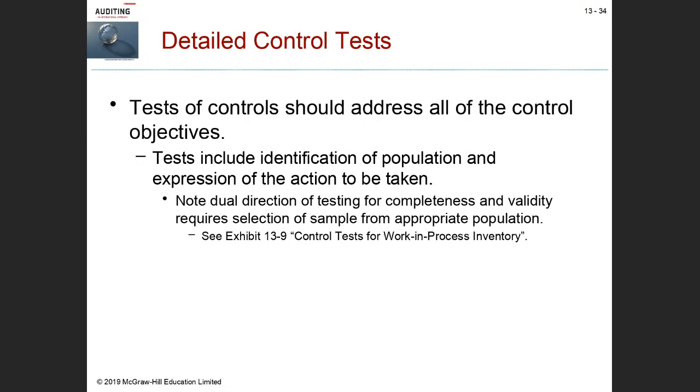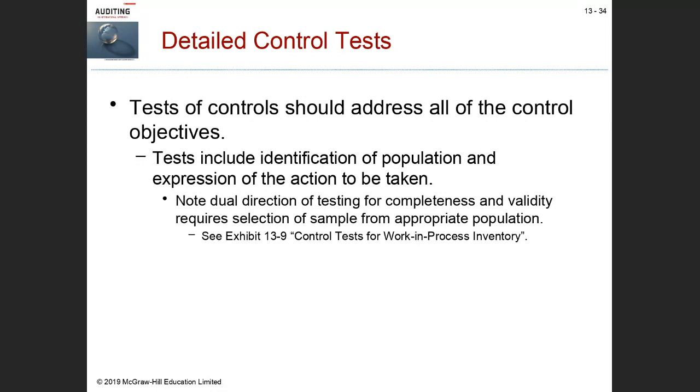And so when you're out on the shop floor, you'll select a tag number, right? So let's say you select tag number 68. And you go and see, is tag number 68 recorded on management's inventory list or not? Of course, it should be, right? If it is, that means management's inventory list is complete. If it's not, it's an indication there's a problem, right? And all the inventory that should be on the list maybe has not been reported for some reason. Right? So we'd have to get into finding out why is all the inventory not actually recorded.